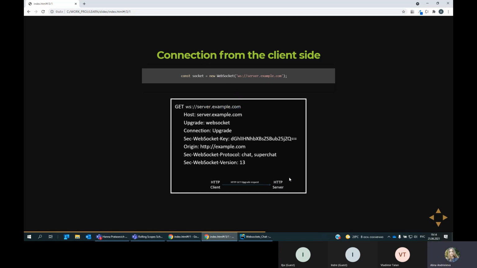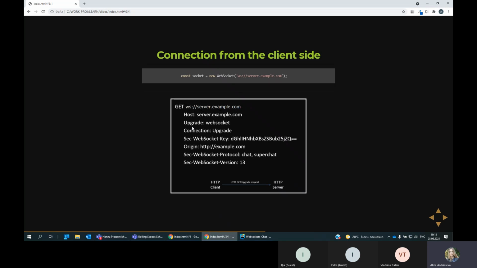Here we can see an example of browser headers for an HTTP request made by new WebSocket. This request includes an upgrade header that tells the server that the client wants to establish a WebSocket connection. Here we can see the origin. The origin is the client page, for example, example.com. WebSocket objects are not cross-origin by nature. There are no special headers or other limitations. The origin header is important. It allows the server to decide whether to talk with the website.